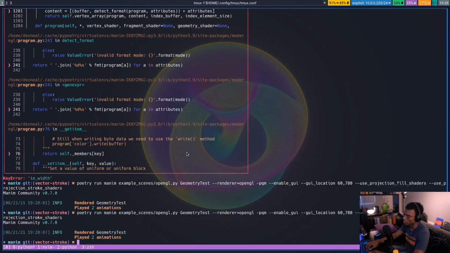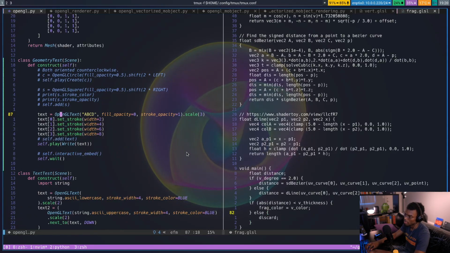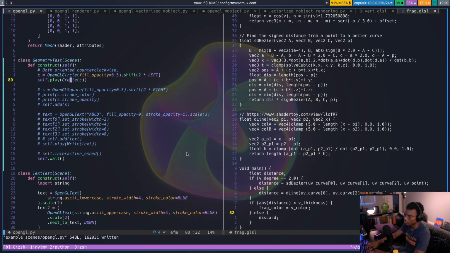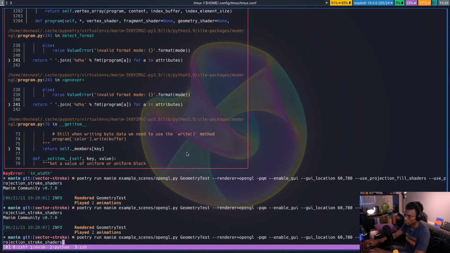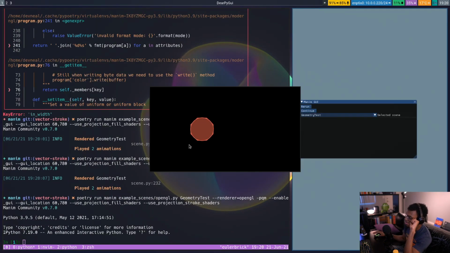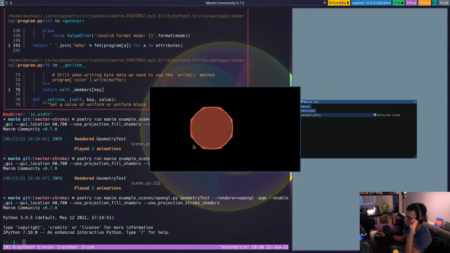Great. Okay, so the thing that is janky right now is that this fill algorithm has a concept of an orientation. So this is a circle, and it's filled with the fill shaders, and it looks weird.